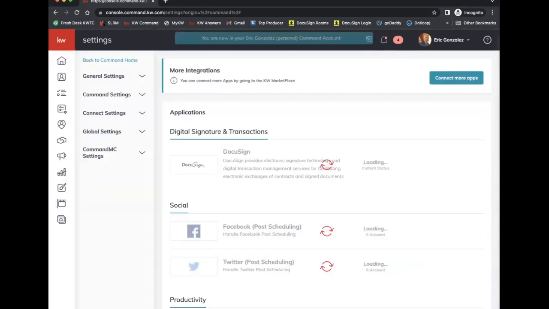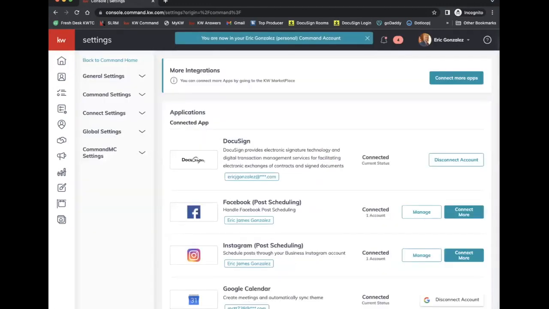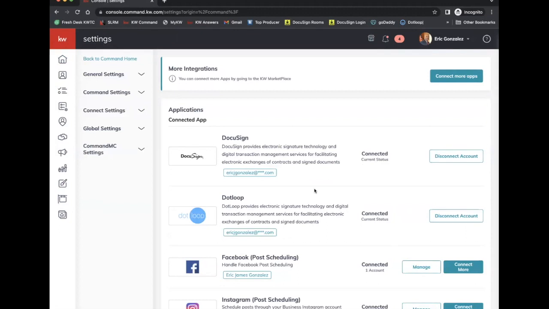And it's going to load in. They've been changing some things around in Command. I don't know if you've been in here recently. They're updating some and adding some features to the desktop website as well as to the mobile app. So there'll be new features. Of course, this weekend is our big convention in Anaheim. And so they'll have a ton of features. I'm assuming that they're going to roll out this weekend as well.